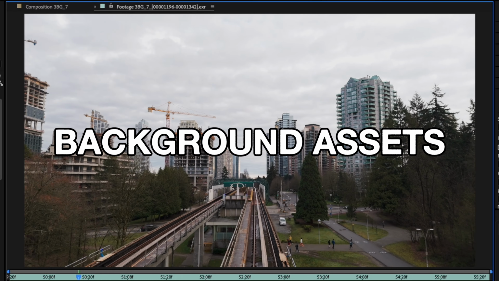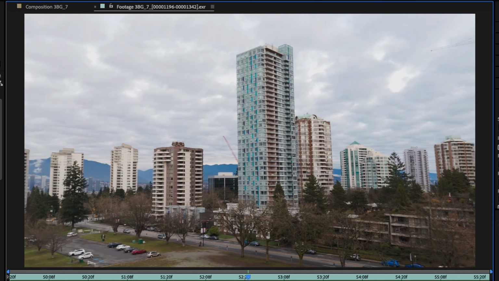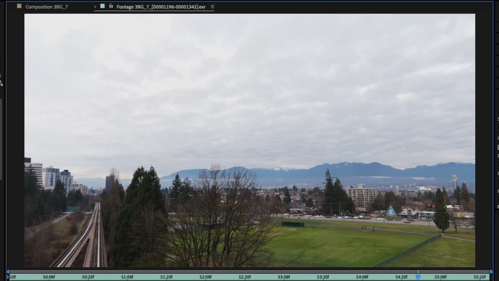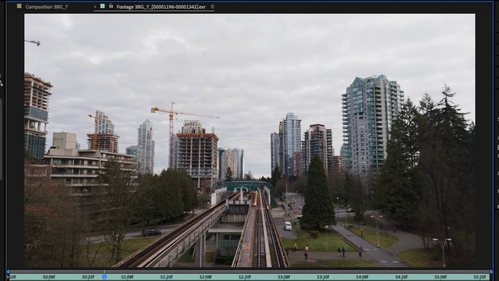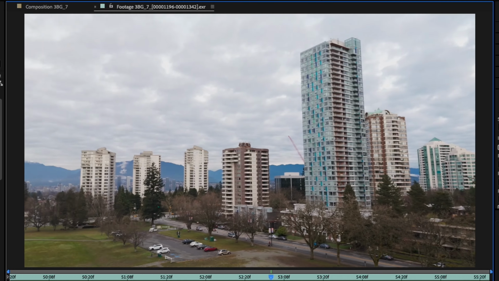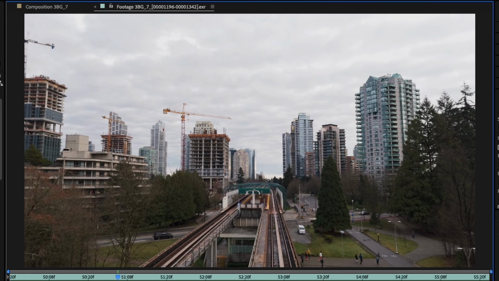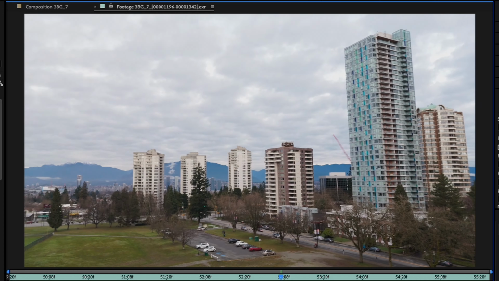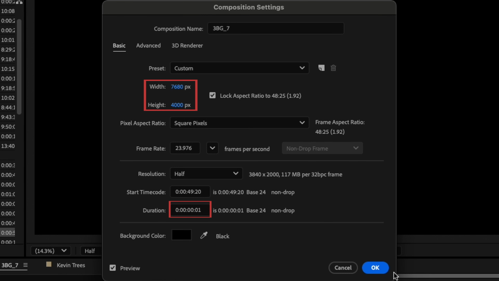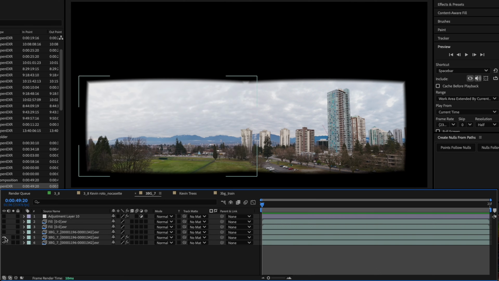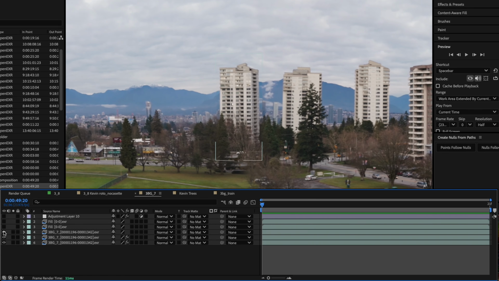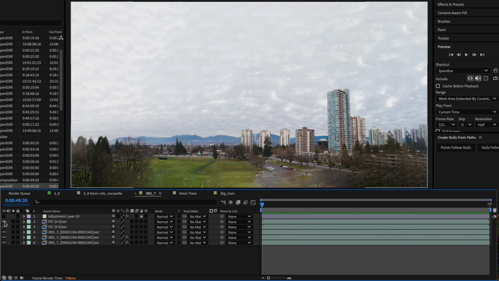Okay, now to fill out our background. First, we need a clean plate of a big background image. I forgot to shoot a proper background plate for this, so I had to scrub through a bunch of the drone footage that we took, and eventually found this quick pan, which will be good enough to stitch together a rough panorama. I make a large composition just 1 frame long and pull a few frames into it. I stitch them together roughly and do a few content-aware fills to fill out the edges. And that gives us this.